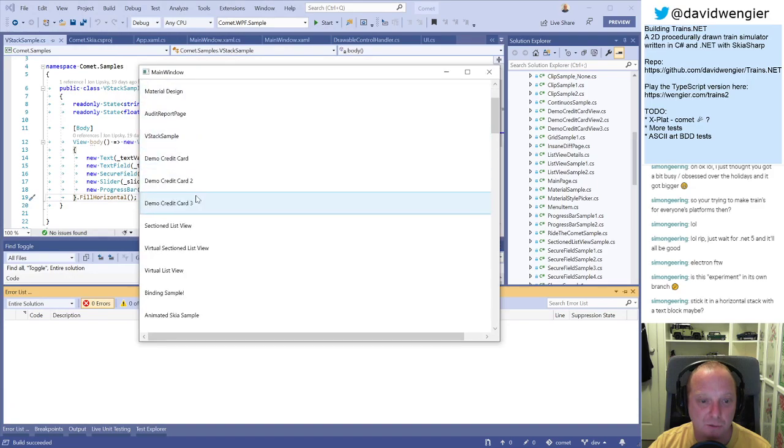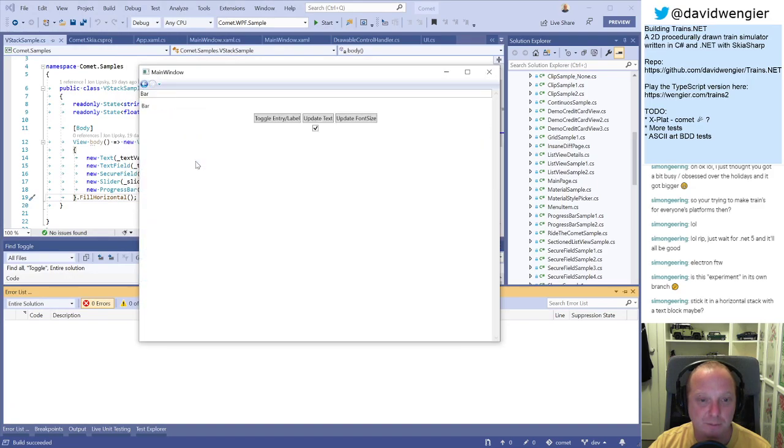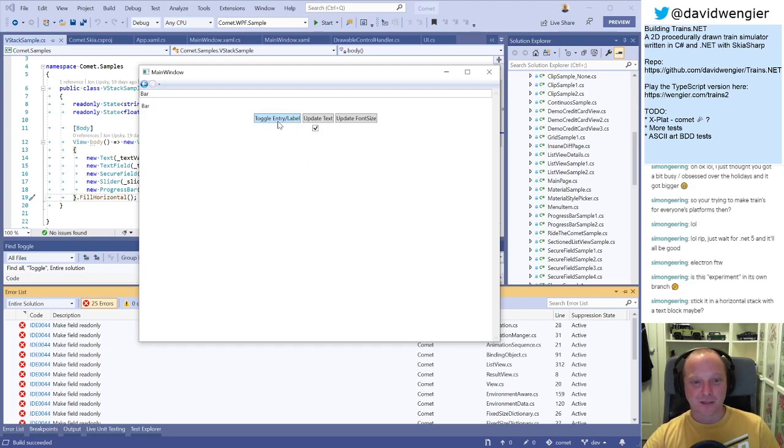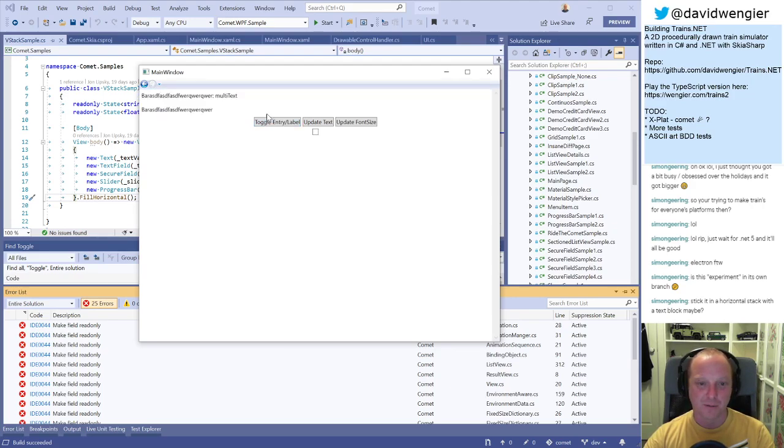Binding sample. Binding sample. Toggle. So that's cool. So I could have a button that toggles the toggle. And the toggle could maybe be hidden or invisible in some way. But yeah, so that's just redoing the view. That's probably a bug. But yeah, cool. That works. Just, not really.